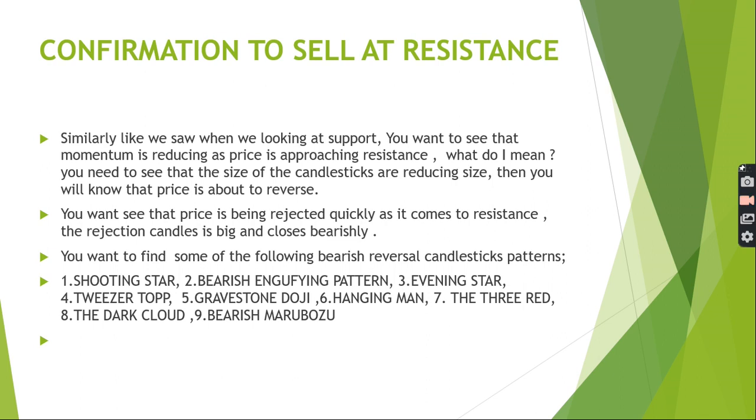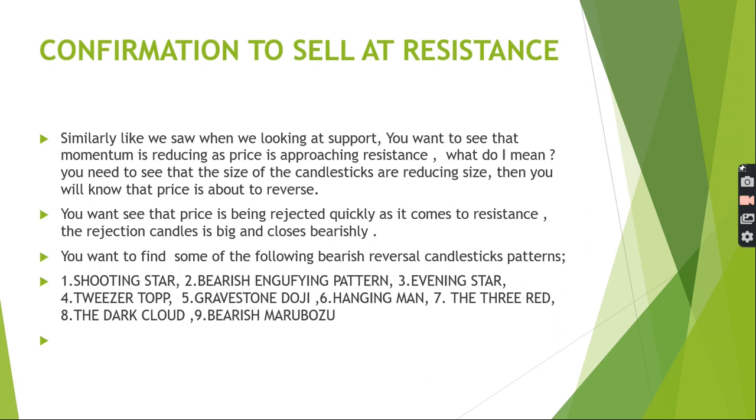This will tell you that the buyers are losing momentum. They're taking their profits, which means the sellers will be more than the buyers. Then the price is most likely to reverse, going to the downside. So you want to see that price is being rejected quickly and closing bearishly. It tells you that price is most likely to reverse because people will be looking to sell at resistance.